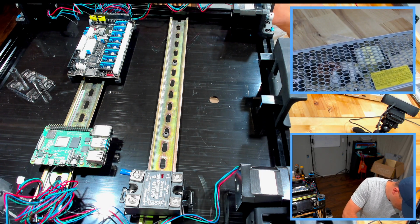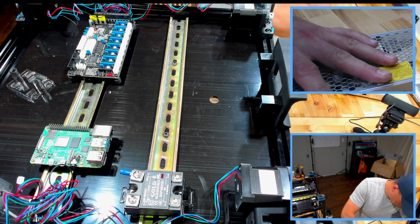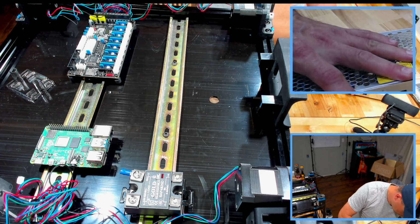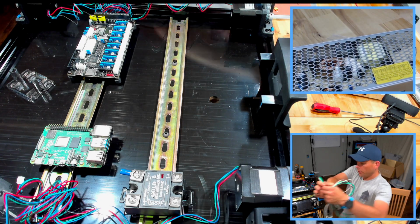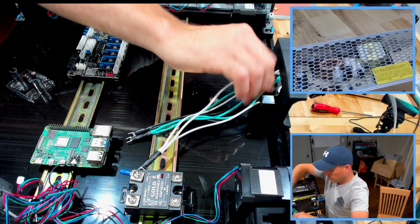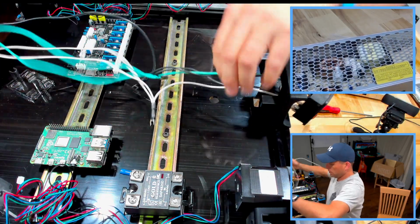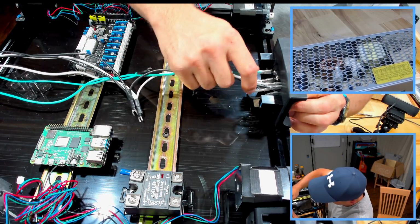But what do you expect? You're doing half of this for show until sometimes you gotta do stuff more than once, right? All right, so we're gonna run our wiring back through here. And snap this in.